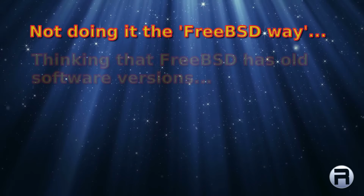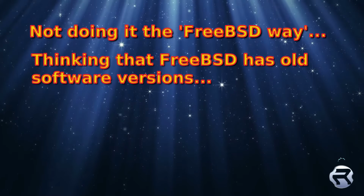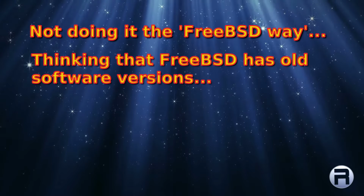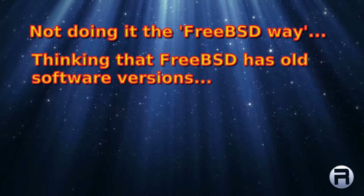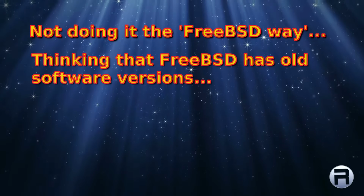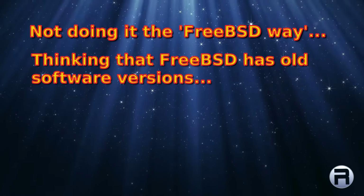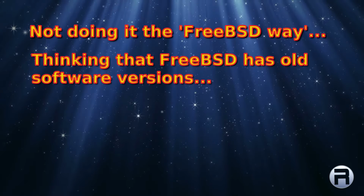And some software is seen as slightly older. In the case of the drivers, the video drivers. Well, older doesn't necessarily mean worse. Some of the older software in FreeBSD, and not a lot of it this applies to. It's not that all the software is old. There's a lot of newer software, and as long as it's getting security fixes and bug fixes, then it really doesn't matter.